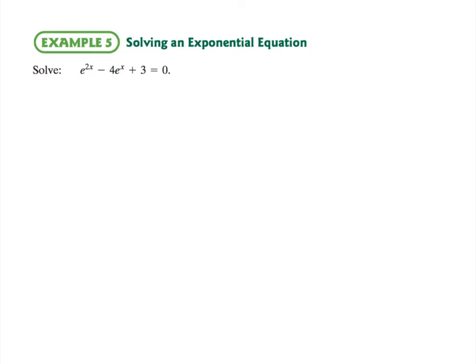And the first thing I want to show you is, just as a quick reminder, e to the 2x can be rewritten as e to the x, and then in parentheses squared. And the reason we can do that is I can write this term as e to the x times e to the x. And if you remember, anytime you have the same base, we just add the two exponents, and that's why it becomes e to the 2x. So we're going to apply that same principle here to the problem we have.